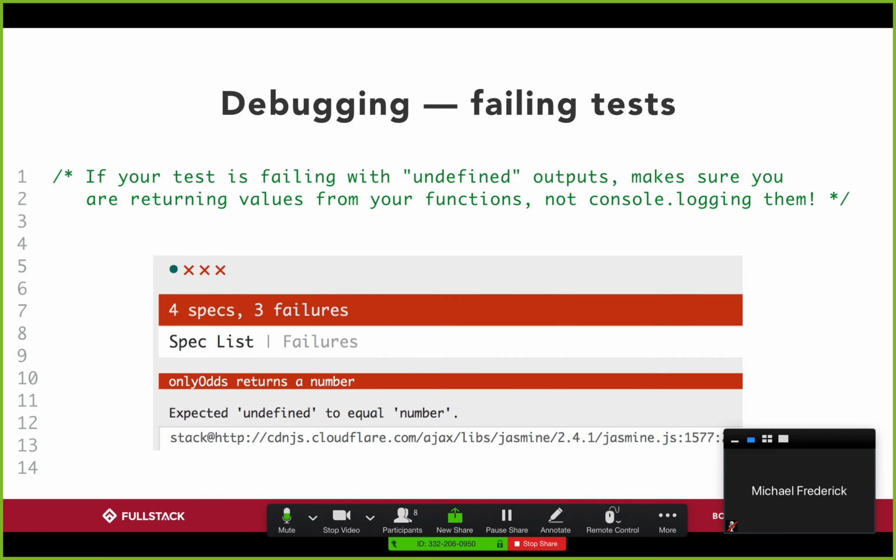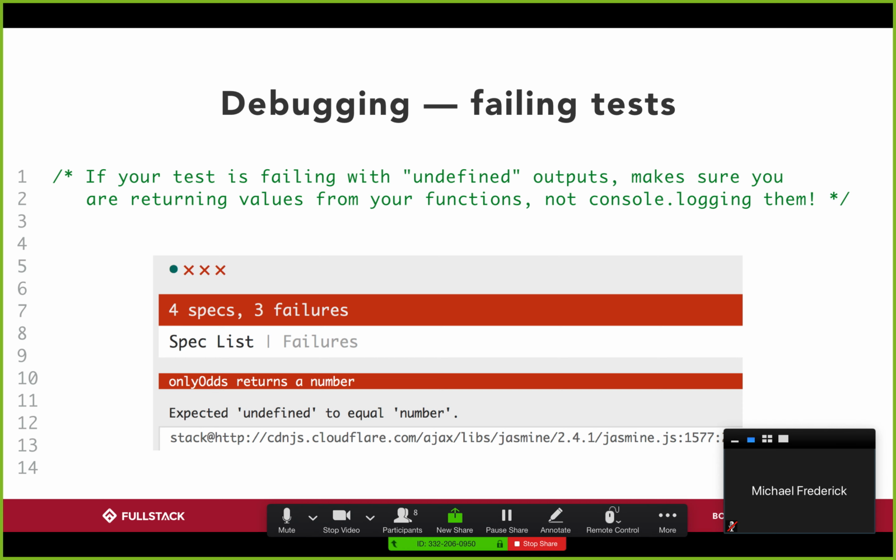And then last but not least, whenever you see an undefined, that basically just means that more likely than not, you're console logging things when you should be returning them. One thing we always want to emphasize here is console logs are only meant for human consumption. They're only things that a human does to make it easier for humans to read. It has no bearing on the code.